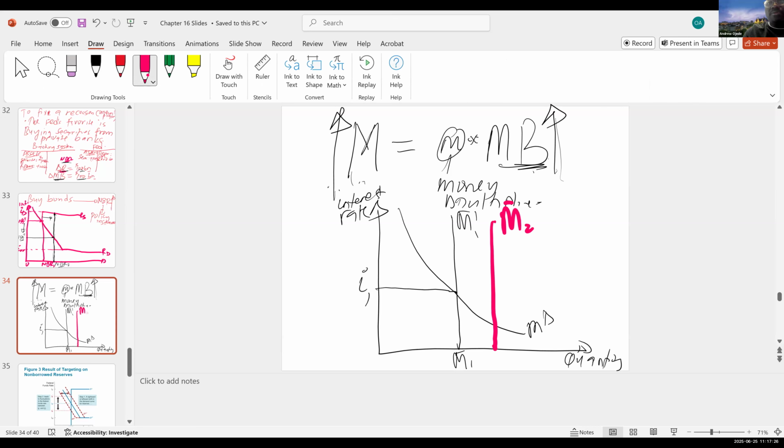To M2. See that? So the new equilibrium is where the red thick line intersects the black line. So that's going to lead to a lower interest rate. Okay, so now you can see how this is transmitting itself. Now I want to summarize something here so that you get to see this transmission mechanism clearly.